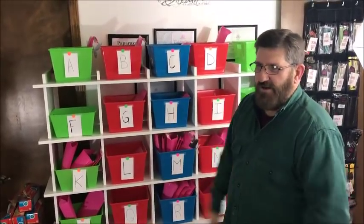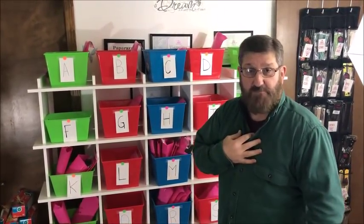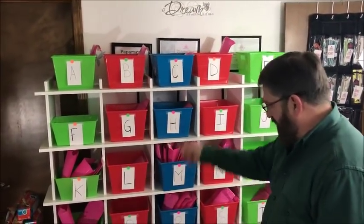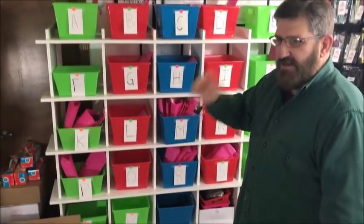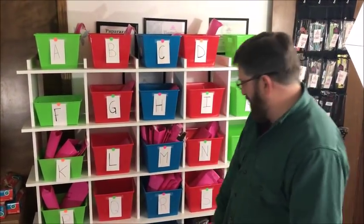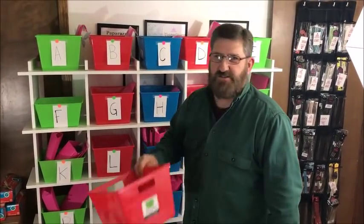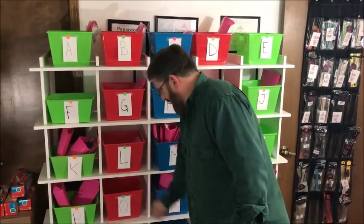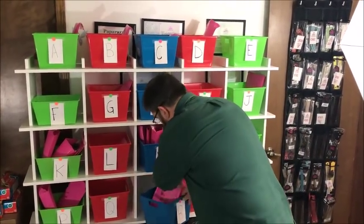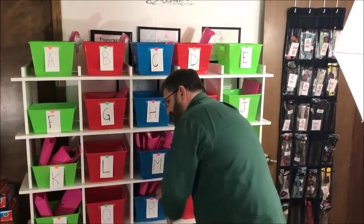And you got these 3 or 4, and especially if you're by yourself and you don't have a helper with you, and you're trying to find where they go, it's easy to come over here. And Q hardly has any, and X, Y, Z. Normally I just keep all of them in one bucket. If I had somebody's first name start with an X or a Y or a Z or Q, I just put them all in this one because you're not going to find it. Perfect. Right? So once the live is over, and if Rose buys any more, we know where it's at. We come over here, pull out R, find Rose, put it in there, and do that.